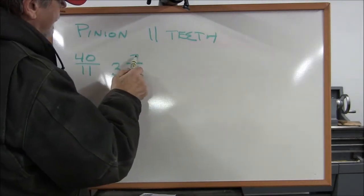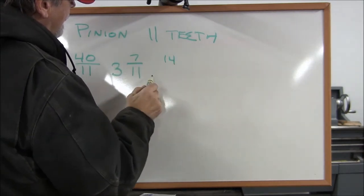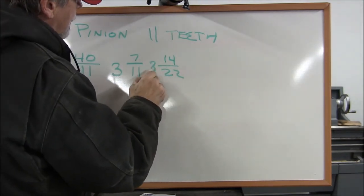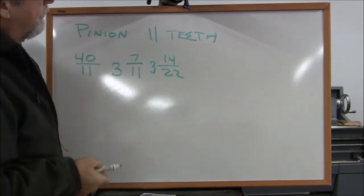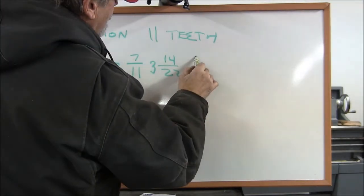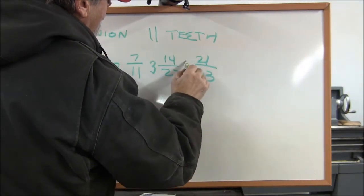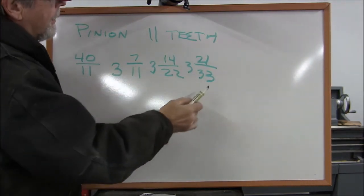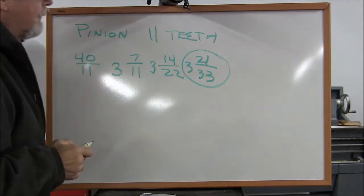So to get started, let's double this. 2 times 7 is 14, and 2 times 11 is 22. So we can also make this by going 3 turns, 14 holes on a 22 hole plate. Problem, we don't have a 22 hole plate. All right, let's go a little further. 3 times 7 is 21, 3 times 11 is 33, so we can make it with 3 turns, 21 holes on a 33 hole plate. Yeah, we do have a 33 hole plate, so this is what we'll use for 11 divisions.